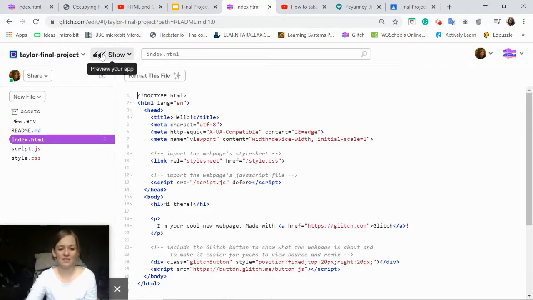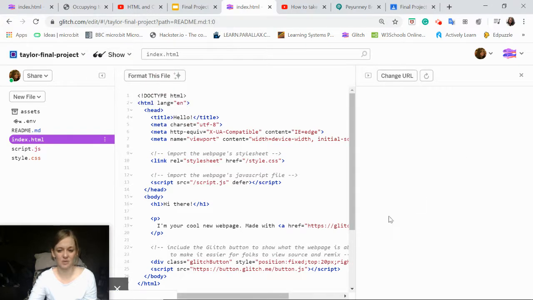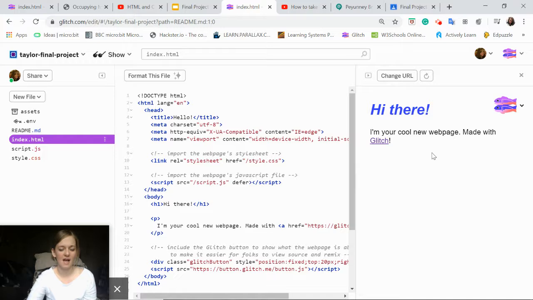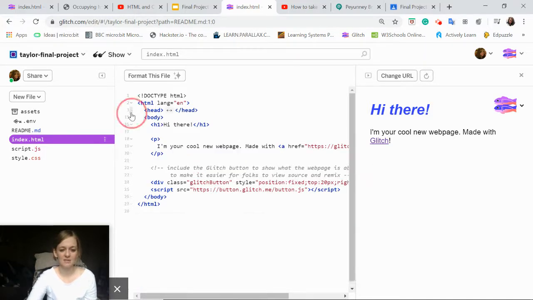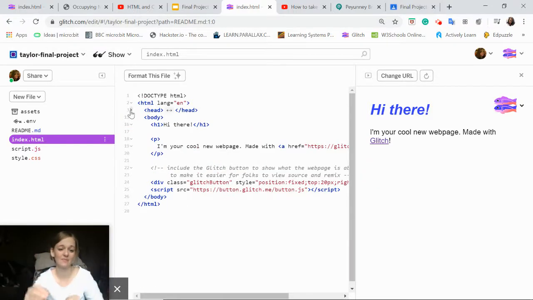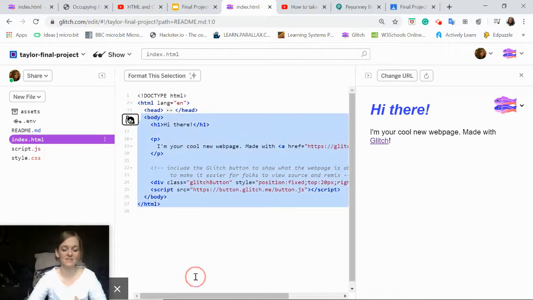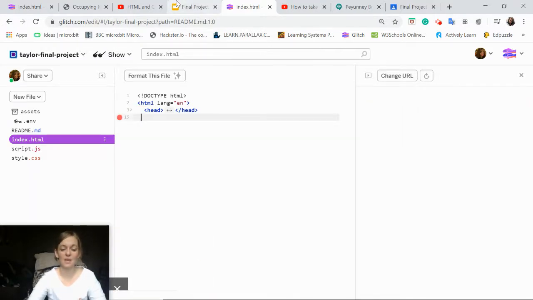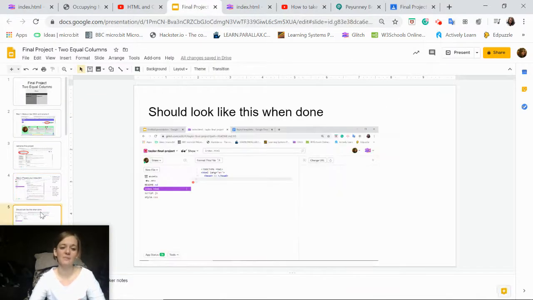We don't need that in there because we're going to be adding our own stuff to it. So I went ahead and clicked on show page to the side so that way I can kind of see these edits. So step 1, I'm going to collapse the head. So you can see all of that code is still there. It's just currently hidden. And then I'm going to erase lines 15 down. So pause if you need to, but your web page should look like this when you are done.